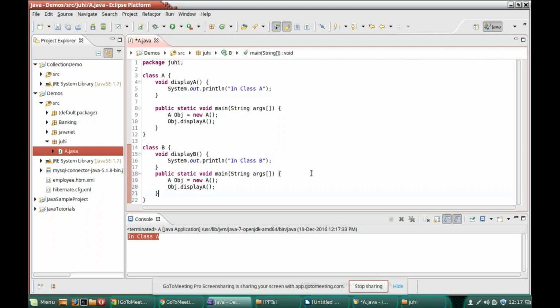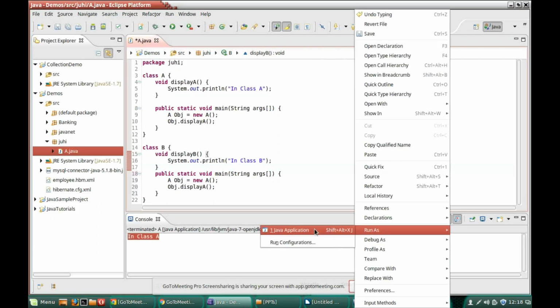You got my question? Yes, sir. So I have a main inside class A and also a main inside class B. I have never done this kind of program, but according to me, yes, we can do it because we can use more than one main method. Correct, correct. Again, very simple reason, we are not violating the syntax of the program, right? Yes, sir. So this is perfectly allowed in Java. Okay, so when I run this program at this moment, it will ask which one you want, A or B.